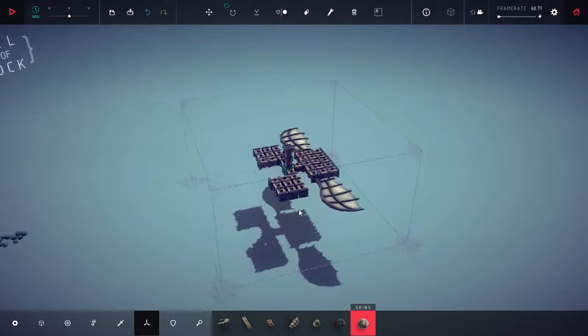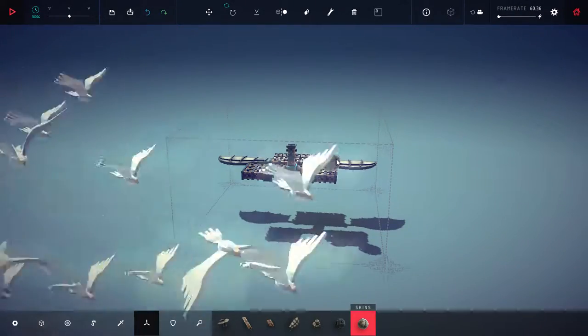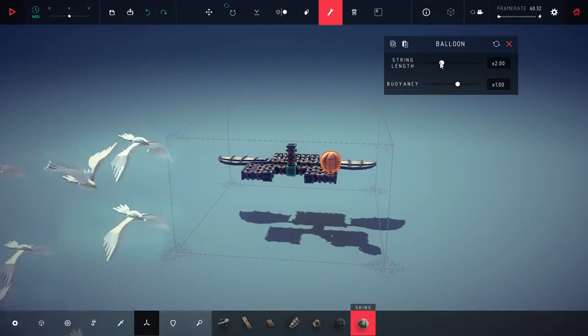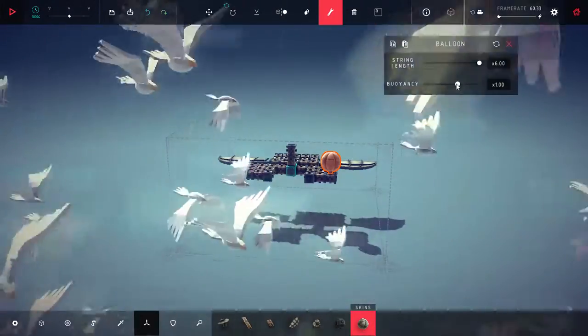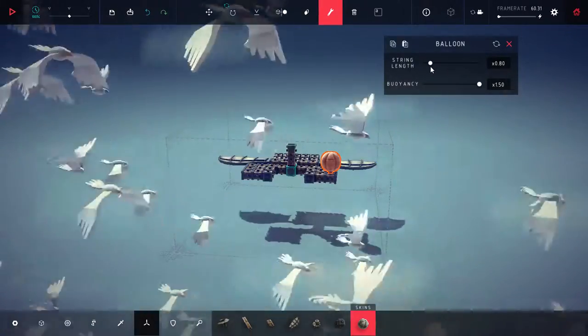So you can adjust the buoyancy on the balloons and the rope and all that good stuff. See the wrench up at the top? Click the balloon, and then you can lower the string length so it doesn't hang as high, or hang higher. And then you can raise the buoyancy to allow it to pull more of the ship up, kind of deal.